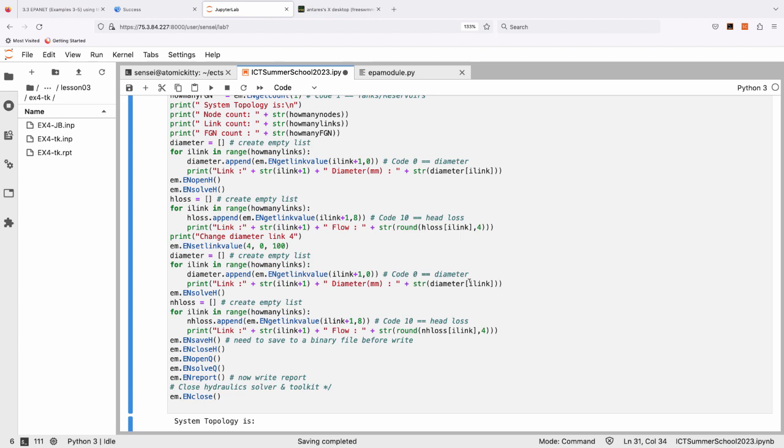Yep. As we said, we are going to check the changes in the head loss due to the change in the diameter of the pipe. We have made changes in the diameter of one of the pipes. If you need to see more head losses in various other pipes, we can change the diameter of those other pipes as well. By that we can see how much loss there is across the network.